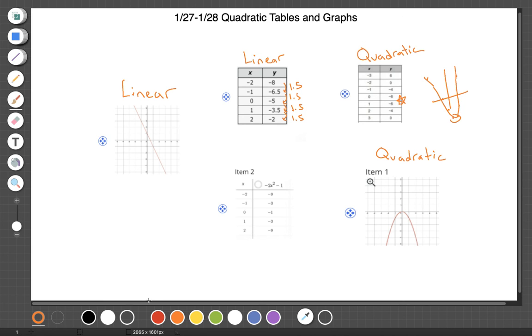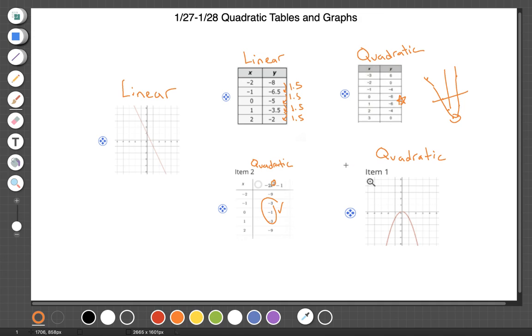Okay, third one. Well, this one gives you an equation, so that might be a little bit easier. This is a quadratic equation because of the squared here. So that is a quadratic. And we can also see, oh, it goes from -3, -1, -3, that right there where it sort of hits that point, comes back. That's why it's a quadratic. Okay, it hits some point, then it comes back up or back down.